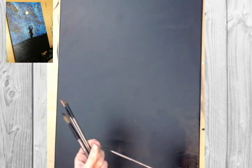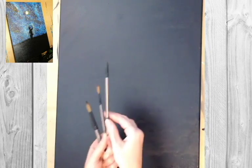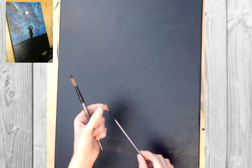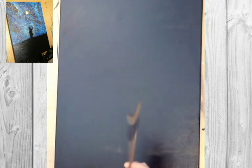This is a number two detail brush that I will be using for this, and then a number five flat. And then I'm not sure if I'm going to use this or not. It is a liner brush, but I don't like when paintbrushes have these hairs sticking off like that. It's going to make a very uneven line for it being a liner brush. And then I have used this one, the number 12 round, and I was pretty impressed by the quality of this considering how cheap it was. So if you're looking for new brushes and you're on a budget, these are great.